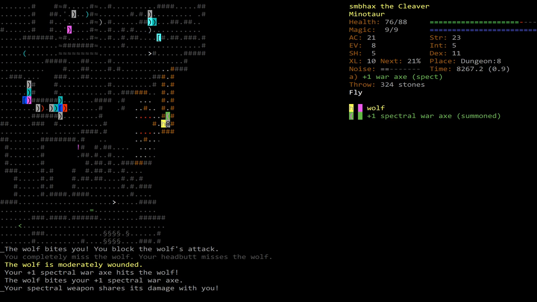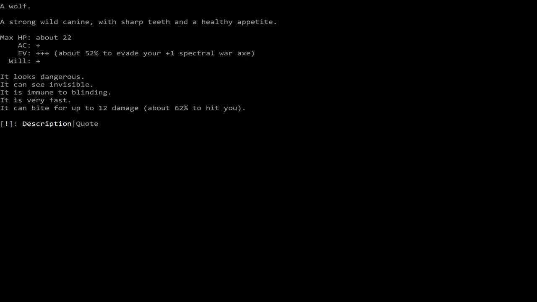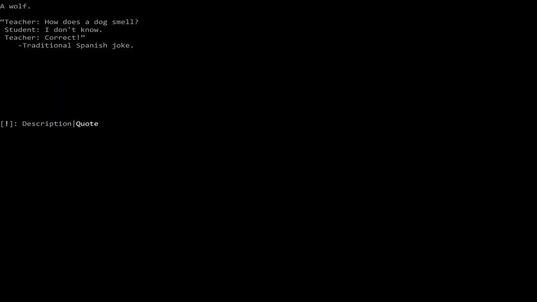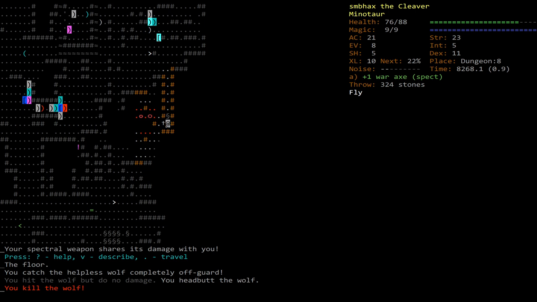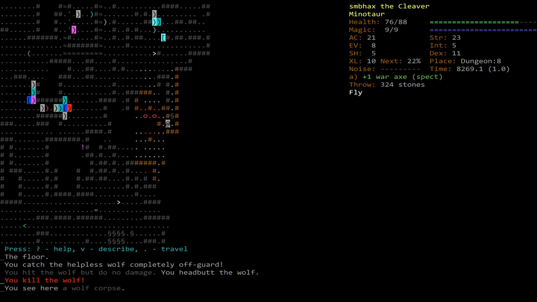Wolf. Why did the wolf go surrounded by a color like that? I don't know. Wolf has a quote on a separate page. Oh, it's not a poem. Traditional Spanish joke. Teacher, how does a dog smell? Student, I don't know. Teacher, correct. That was a really bad joke. Also, it was a dog, not a wolf.